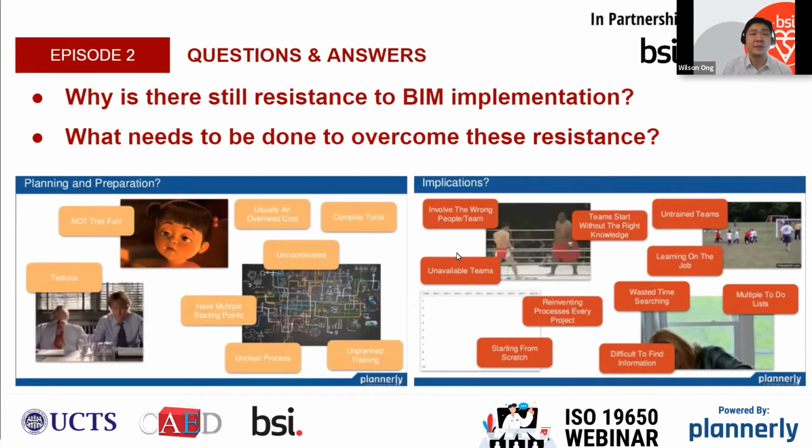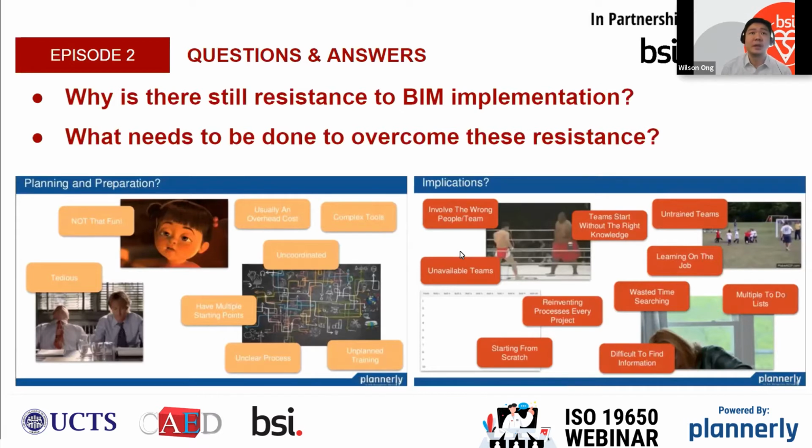Okay, if you look at, for example, the UK, they have a very good policy where the government themselves act as a client, and when they mandate BIM, it's not in a very forceful way. That's why they have soft landings. What I mean by soft landing is a very soft transition, of how they can transit from the conventional way into the digital environment.